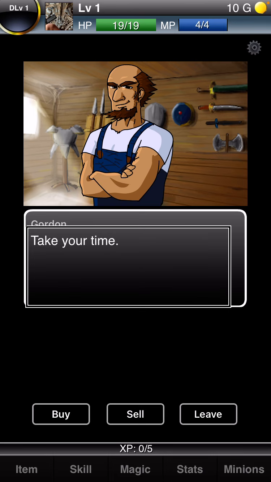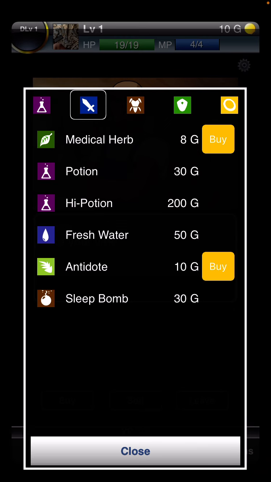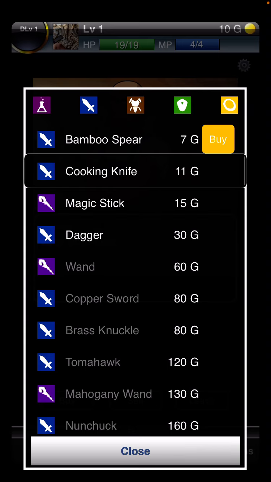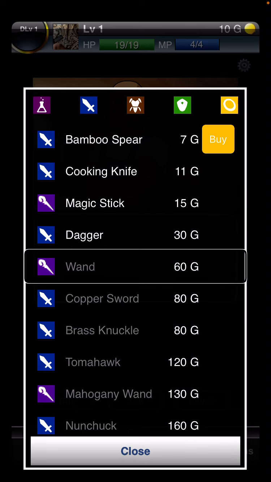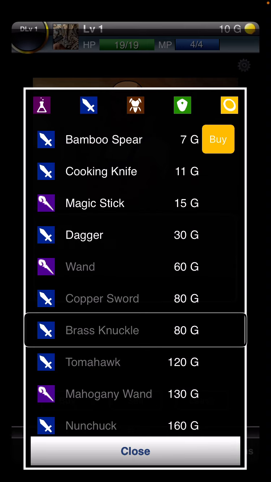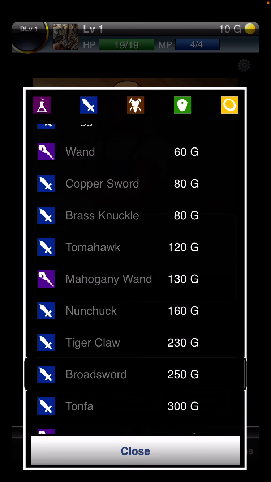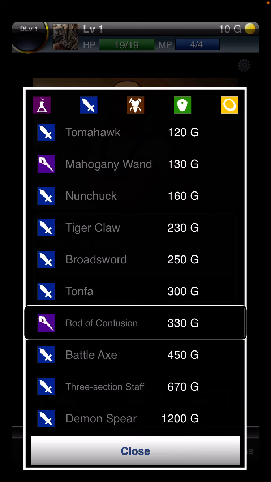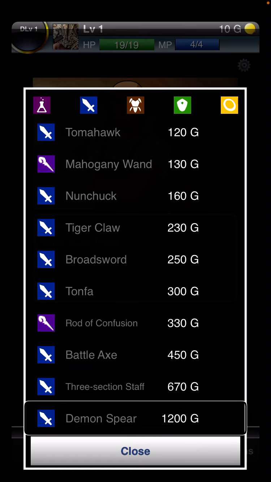Okay, buy button. Let's buy a weapon. Weapon, armor, shield, ring. Bamboo spear, cooking knife 11G, magic stick 15, dagger 30G, wand 60G, copper sword 80G, brass knuckle 80G, tomahawk 100, mahogany wand 100, nunchuck 100, tiger claw 230, broadsword 250G, tonfa 300G. When you hear G, guys, it means gold. Rod of Confusion 330G, battle axe 450G, three section staff 670G, demon spear 1200G.